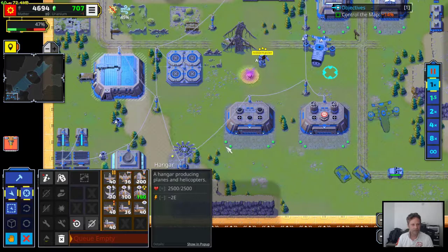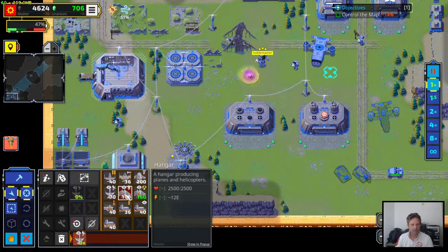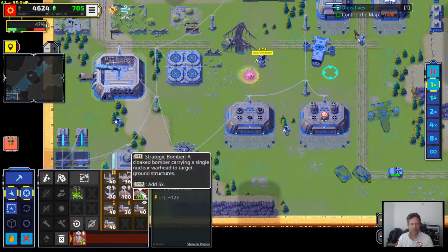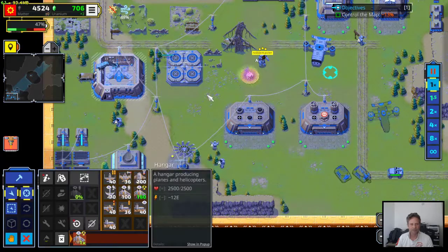Here we saw we have 3 cloaked planes, like the reconnaissance plane. We have a strategic EMP bomber that is also cloaked, which does EMP damage. And then we have a regular strategic bomber that's carrying a singular warhead.